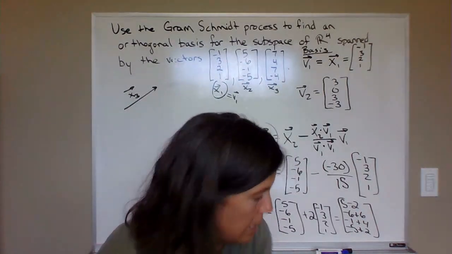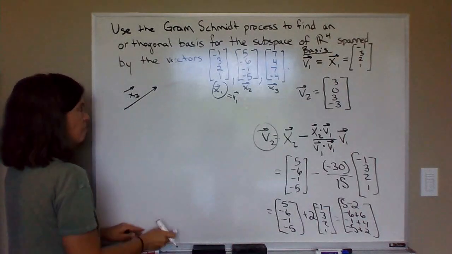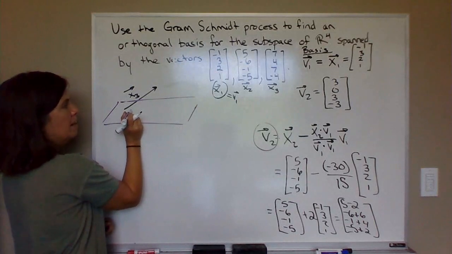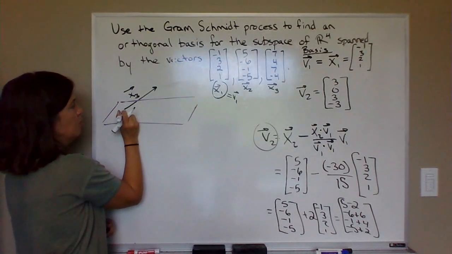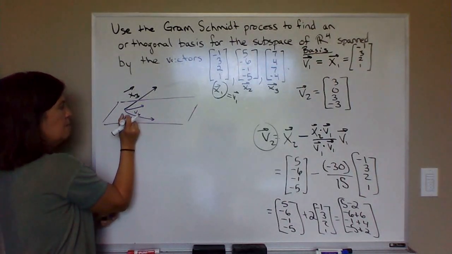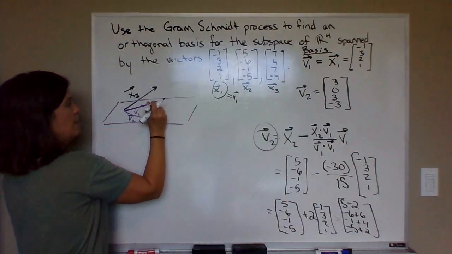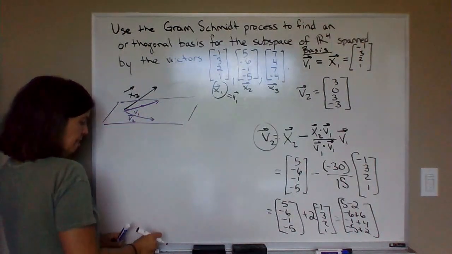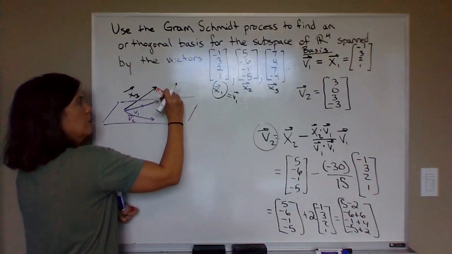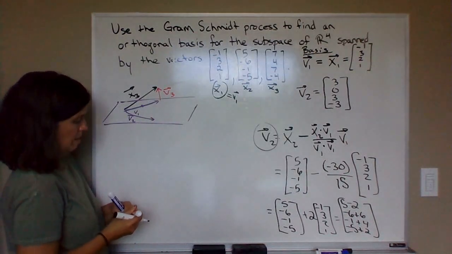I want to write x3 as the sum of a vector that's in, let's see, here's the plane, spanned by V1 and V2. So let's say here's V1, here's V2. It's getting a bit sloppy here, but we want to write it as some vector that's in the plane spanned by V1 and V2, plus a vector that's orthogonal to that plane. And this guy right here is going to be our third basis vector. We need just the orthogonal component, V3.